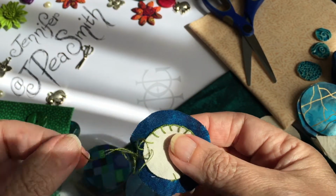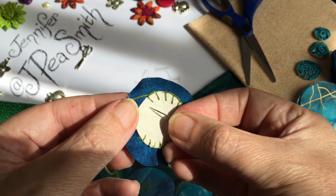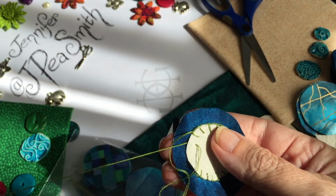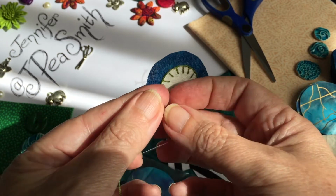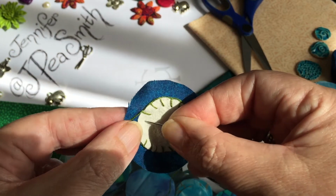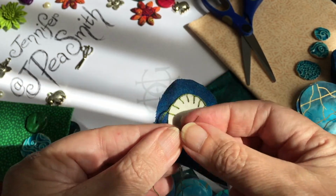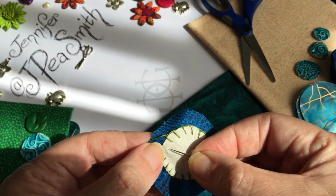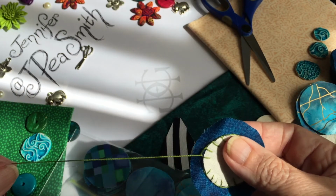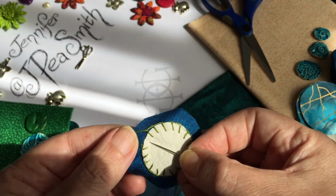Anyway, it's actually not working out too badly, but the idea is this blanket stitch is actually sewing the cream fabric onto the blue fabric. It's not always how we will do it, but it's a very common way. This is how we do it in quilting, and it's how we do edges for earrings and for pendants and for scarves.